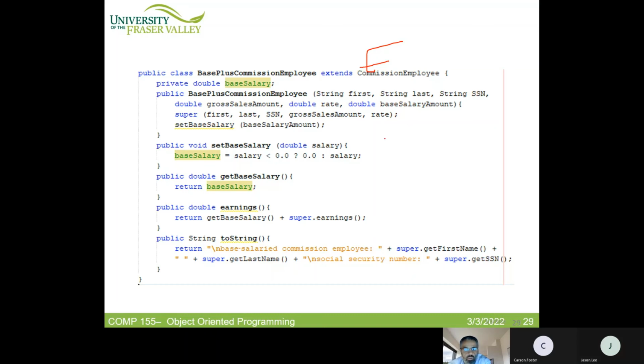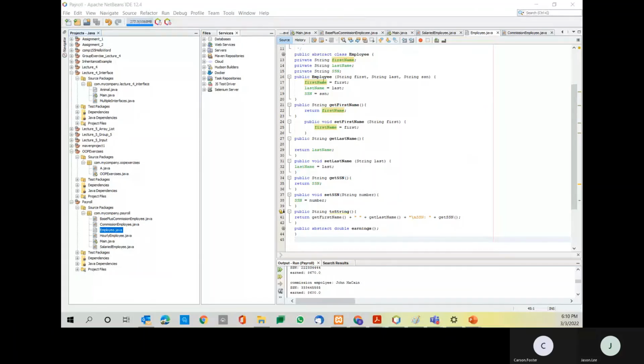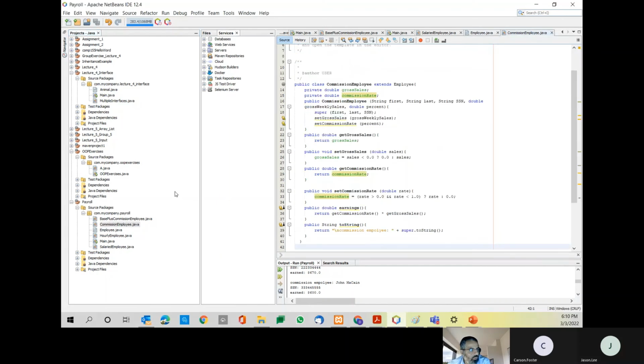Before I go, let me change what I'm sharing. I will share another screen, the code one, because I will show you the main method. Here, this is what we have already discussed, employee, commission one. Can you see my screen, guys? Yes.